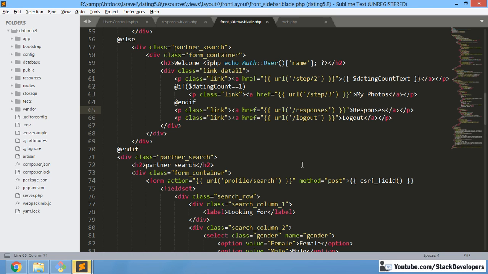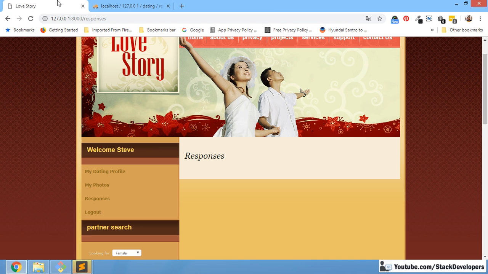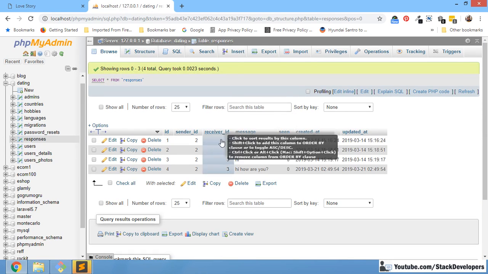But now we need to add the content, and in the content we are going to display everything that the user will get here in a table. Means like this, Steve user ID is 2.